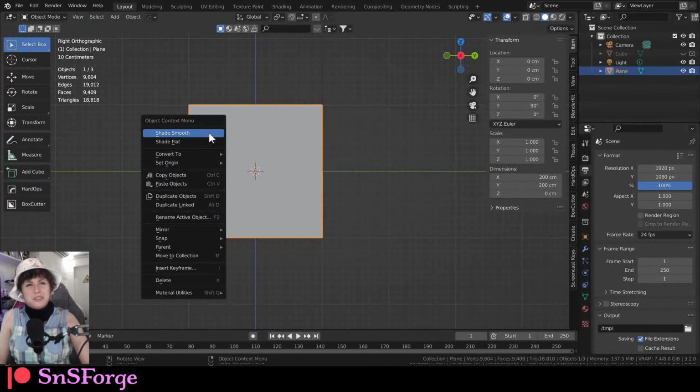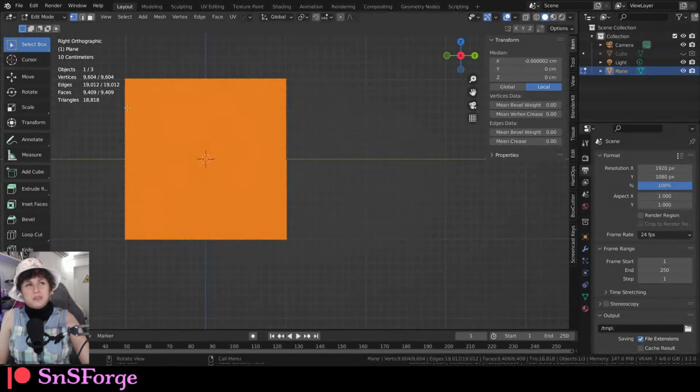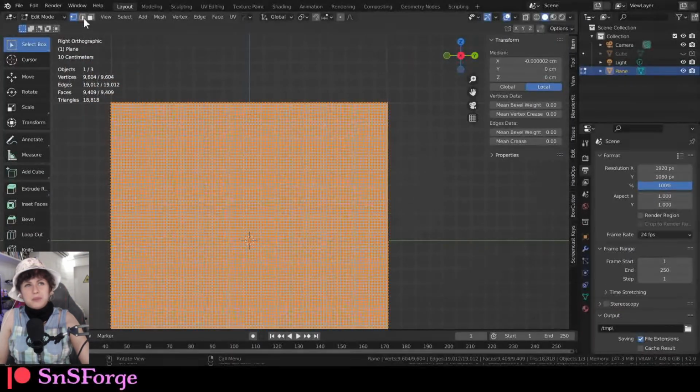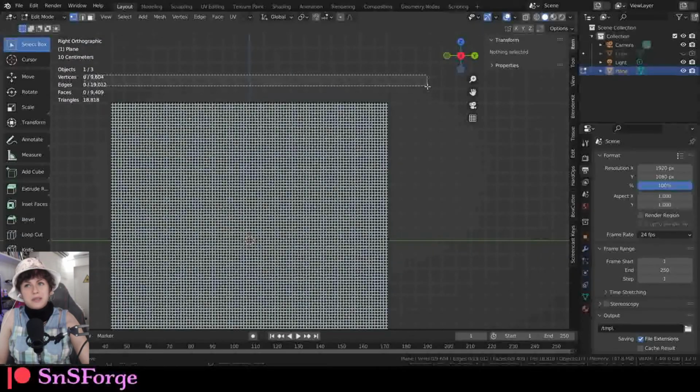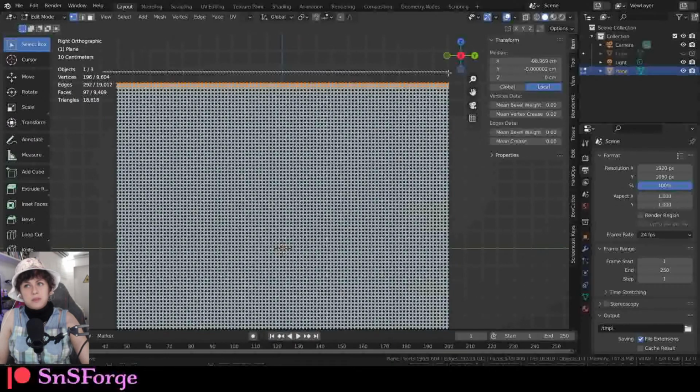So yeah, we shade smooth it if we haven't, and then back to edit mode, we try to select the topmost only. I think that's going to be better. I kind of need to go closer. There you go. So we select the topmost only because we need to pin it. Otherwise, if we start incorporating physics to it, it's going to fall down. So we're gonna need to pin the upper part.